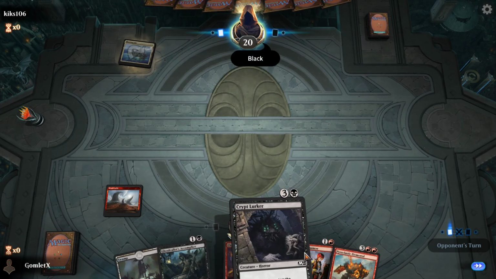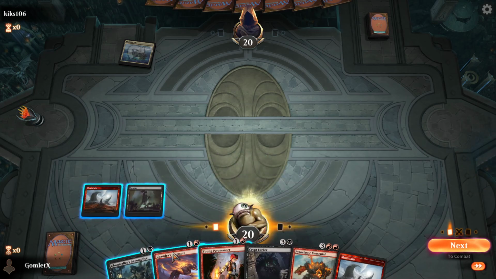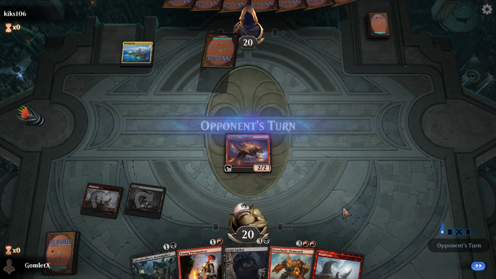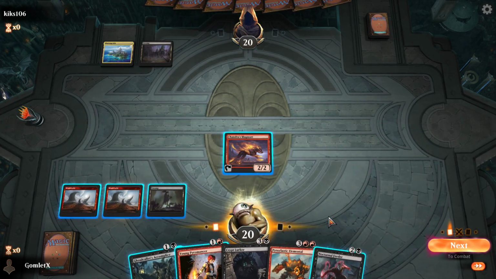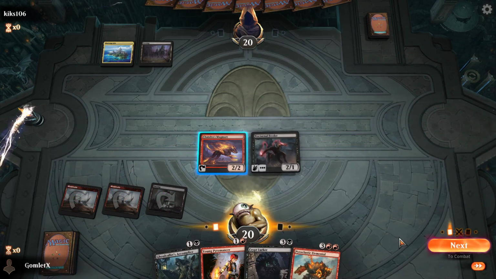Let's see what we got here. Only a 2-land hand here, but I do have three 2-mana cards, so plenty of stuff that I can afford to play. I'm going to start with the Chandra's Magmut. Move on with the Ghoul Caller's Accomplice. I'm going to save Young Pyromancer for last, in case they have any kind of removal. That is the one that I would want to die the least.